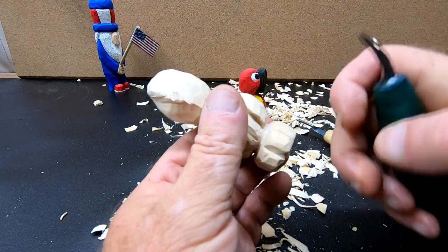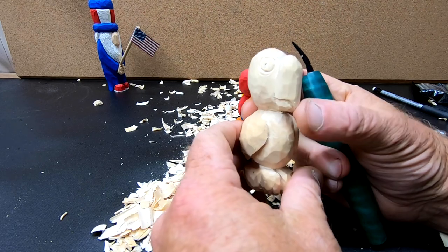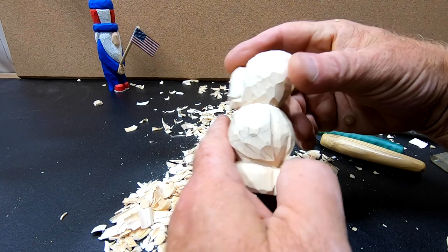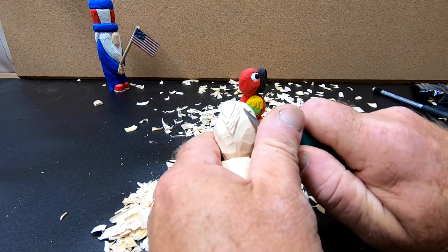Back, we didn't do anything with the back. Alright, I think all we got left now is just to put the little layers on the feathers, and we'll be all done, except for cleaning up and paint.